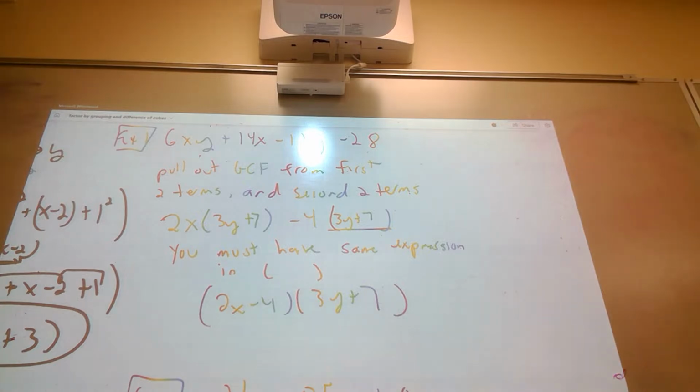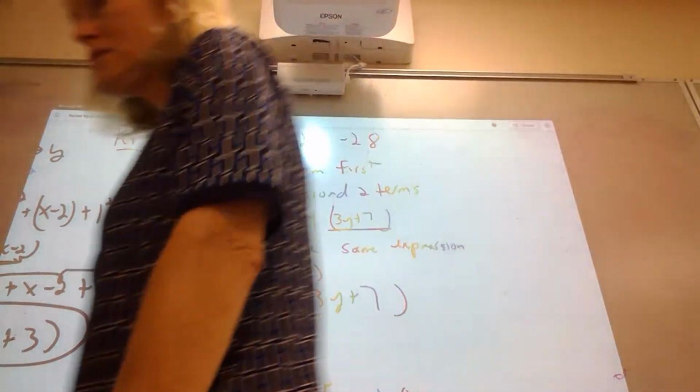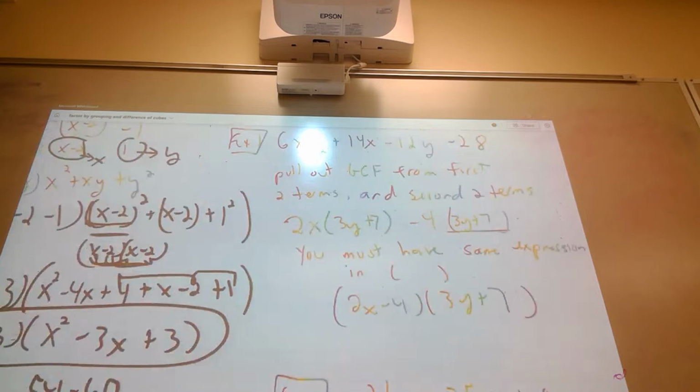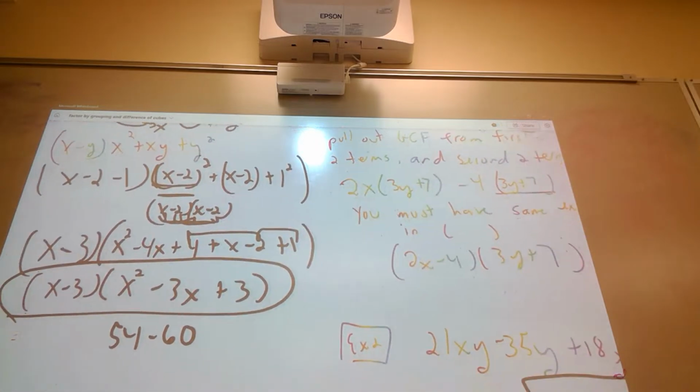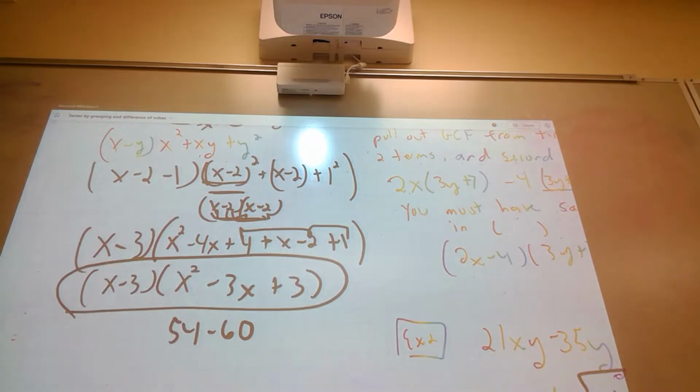So now, whatever you pull out here, what do 18 and 30 have in common? Pull that out, and you should have the same thing left. If you don't have that same thing in parentheses, something went wrong. So if you pull that out and you get 3x minus 5, you know you want to have 3x minus 5 on the other. So what do you pull out of 30?